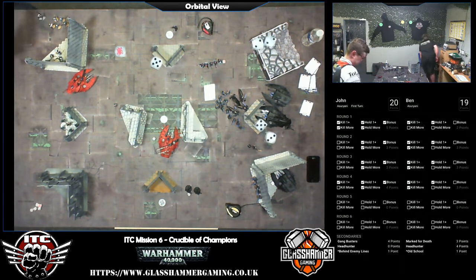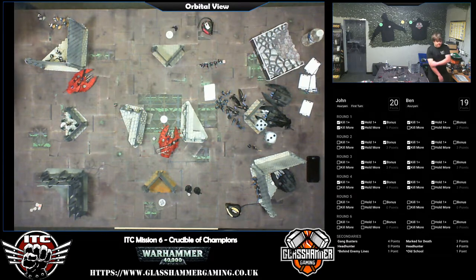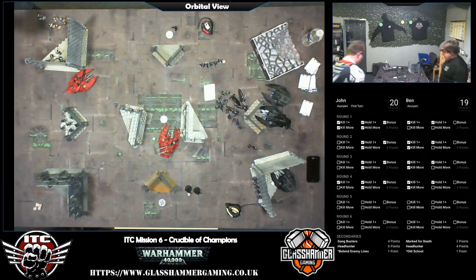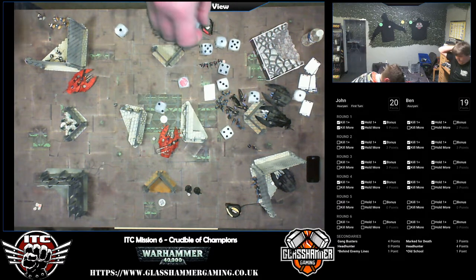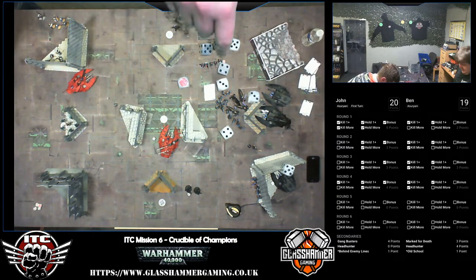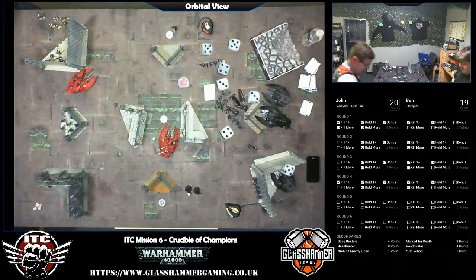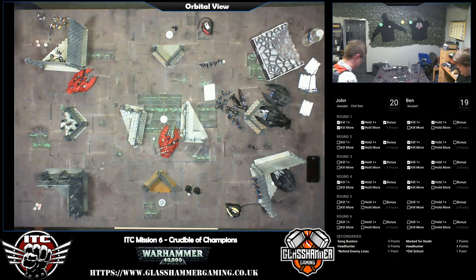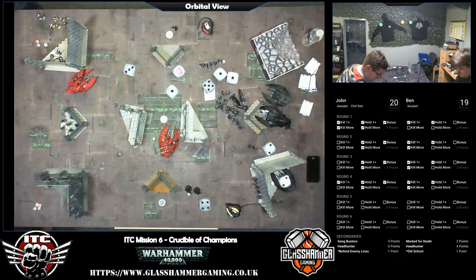So 1, 2, 3, 4, 5, 6, 7, 8, 9, 10, 11. Just need 1 more dice. This squad next. Yep. Threes. Crafters. How many squads are in there? 2. But the Night Spinner's there as well. Yeah. 1 extra hit, if he's needed. If he's needed. Fours. Crafters.